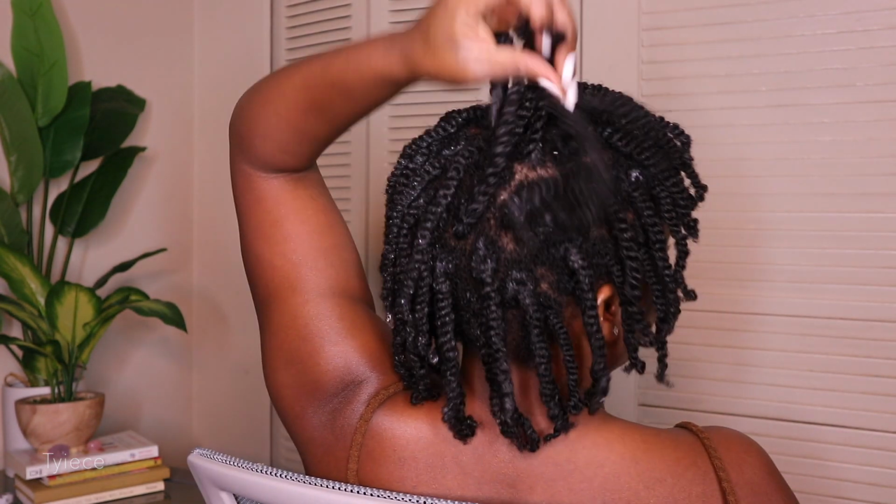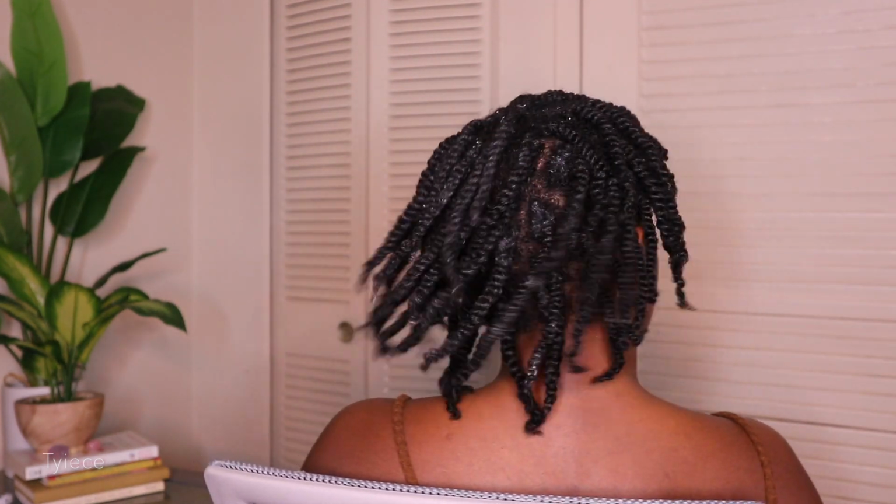So after 2 hours of twisting my hair, I am finally finished. So this is how my hair looks freshly twisted. So it is still damp. That's why you can still see the foam residue on there. But once my hair is completely dry, you are not going to see any of that anymore.